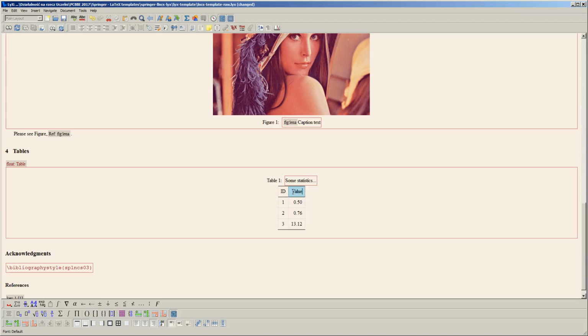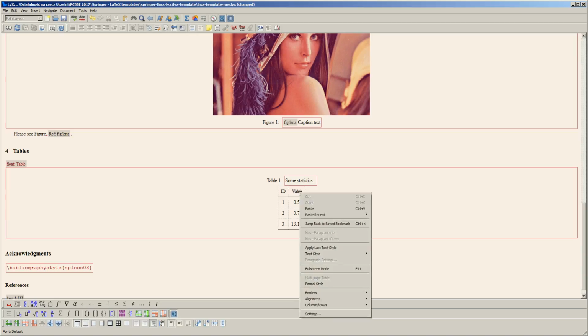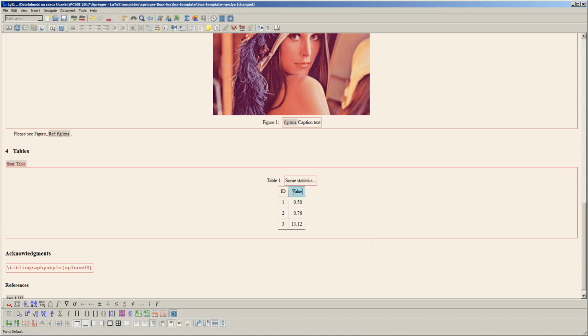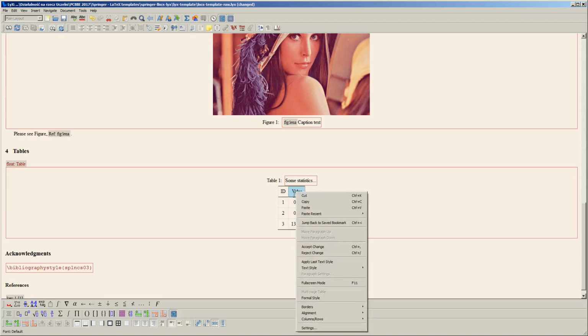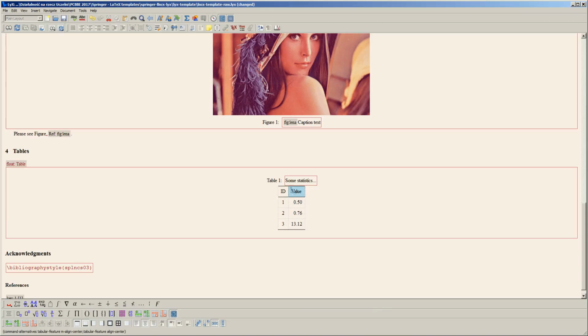But I can avoid it by selecting this one cell and then column borders, multi-column, and now it becomes sort of separate. So I can change alignment of it to center, and as you can see, this was centered and this remained right aligned.